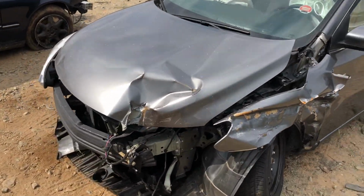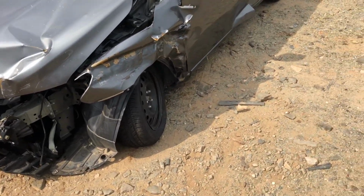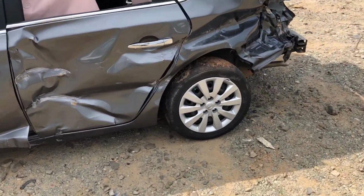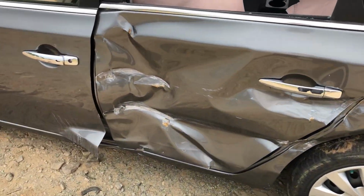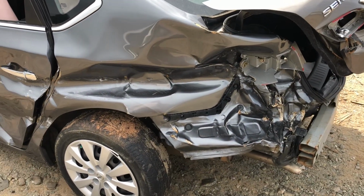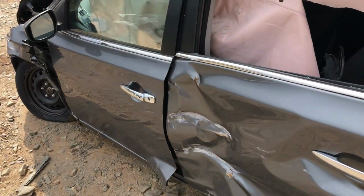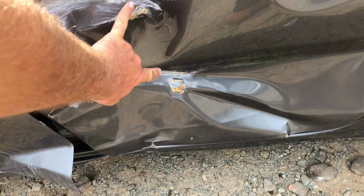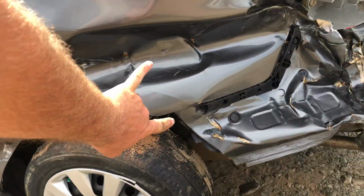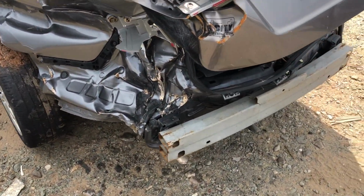This has got quite a bit of damage. It was hit in the front and on the side and on the rear. I'm not exactly sure what all it hit. I do know that that mark right there and this mark right here, those are guardrails. The metal guardrails, that's that right there. And it continues on to marks right through here. So this probably happened on the interstate.